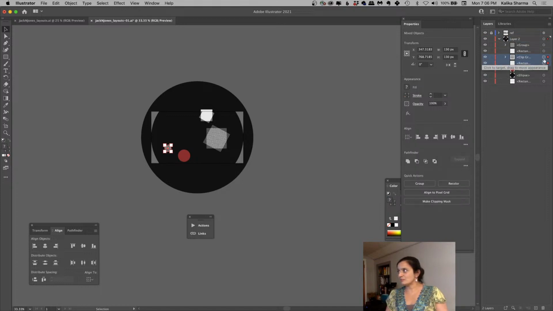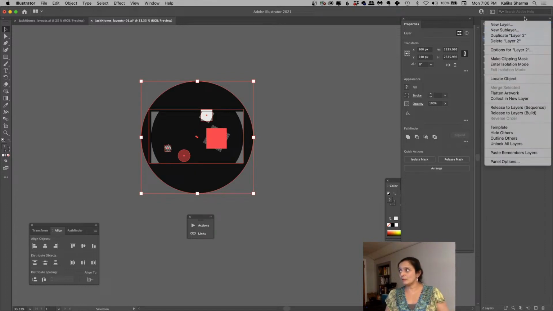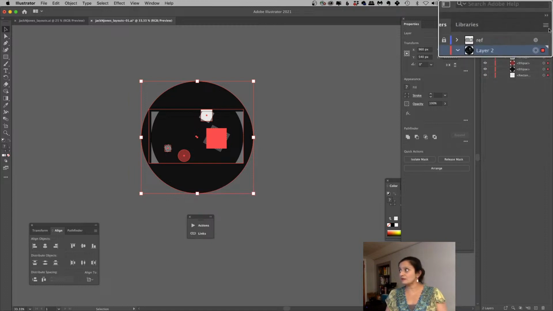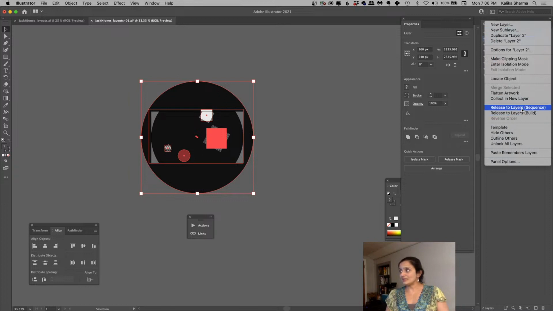So I just select them both and shift select their belly buttons, Command G. And then everything else is going to be on its own layer. So here's how you separate, all right? I'm going to click the little belly button. I'm going to click the little hamburger in the upper right corner of my Illustrator window. See that? And then you click Release to Layers Sequence.